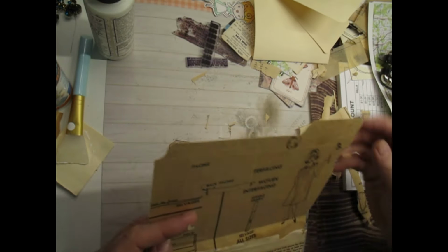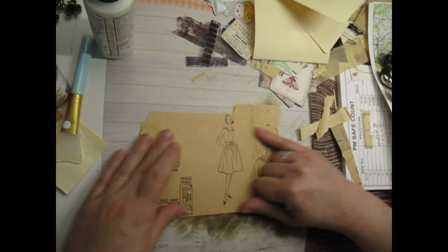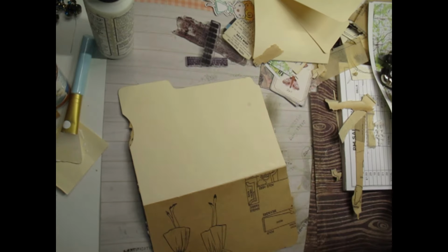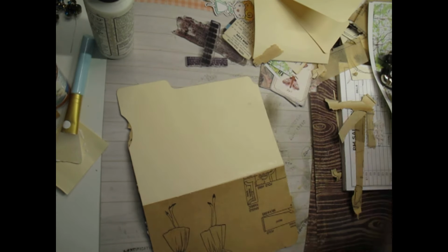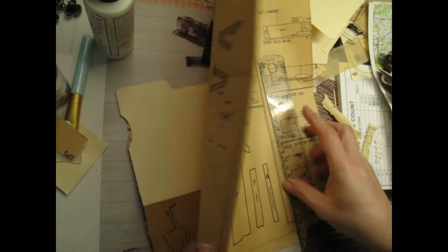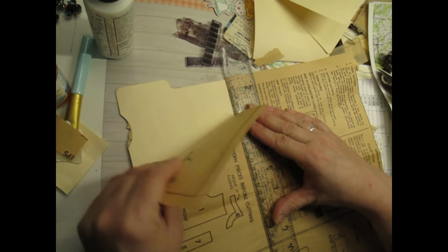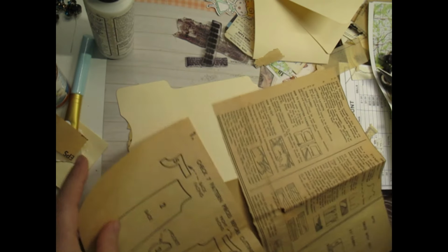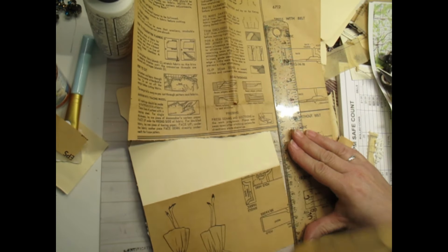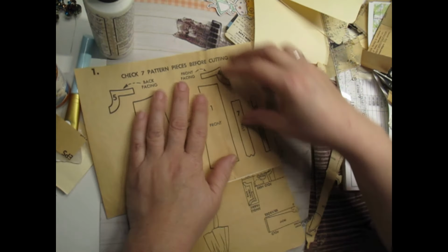And then we need to do the back. So this is the inside. Yep, look, she looks great. And then we'll put something back here. And I'm kind of liking this pocket part. Let's see what we can do to get that. I tore with my left hand. What? I guess I tear with my left hand more than I realize I do.